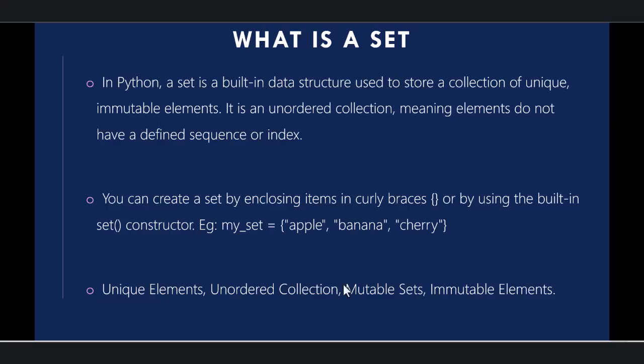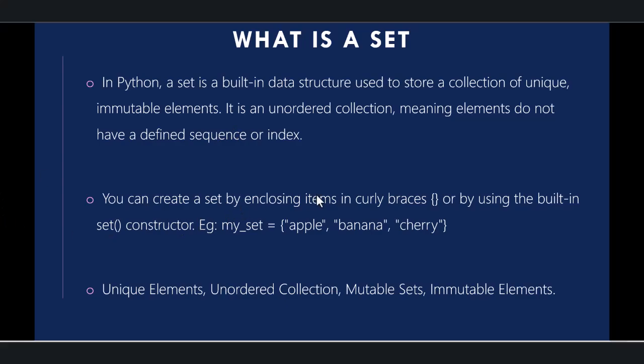Set is a built-in data structure. We will use this to store a collection of unique immutable elements. I'll explain about mutable and immutable when we come to the last point. As I said, this is a collection of elements, and those elements will be stored in an unordered arrangement. It means we do not define a sequence or index for any number which we are storing inside the set. It won't have any specific index, or those numbers won't have any sequence. It will be randomly arranged without any specific positions. In this way, the elements will be stored inside a set.